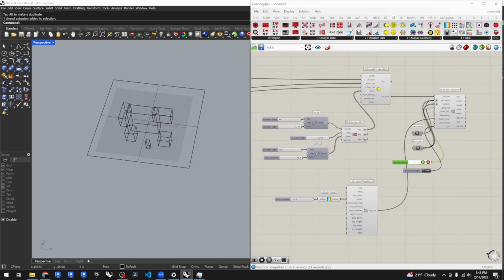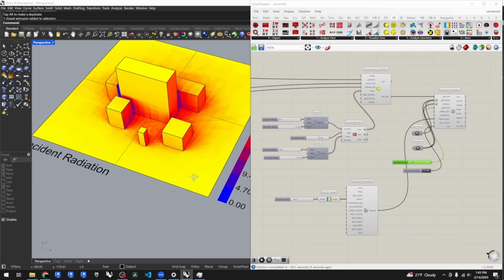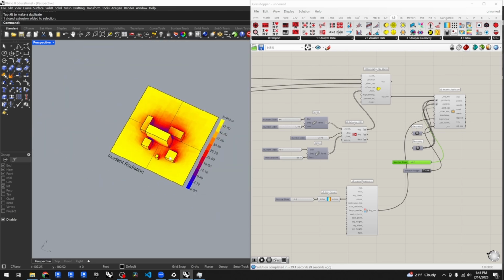And I'm going to go down to a 2. It'll take a little bit. It's going to take a lot longer than a 5. The grid size computation time is based on a square and not linear. So if it's a 10, if you go down to a size 1, it's not going to take 10 times longer. It's going to be like 100 times longer. Okay, so that's finished, and we have a pretty interesting solar radiation modeling environment.